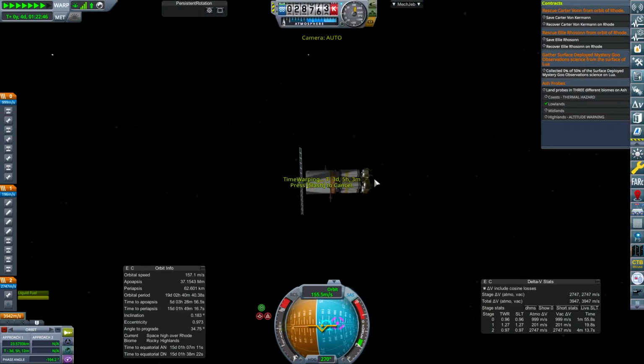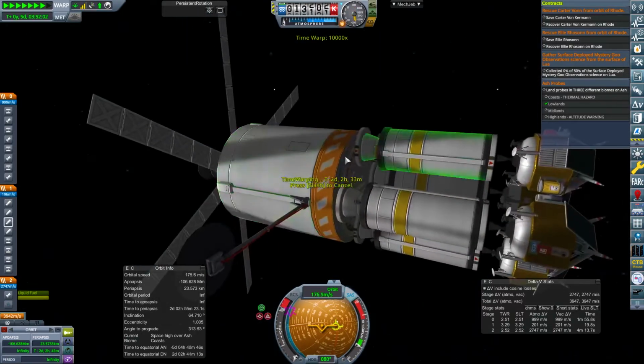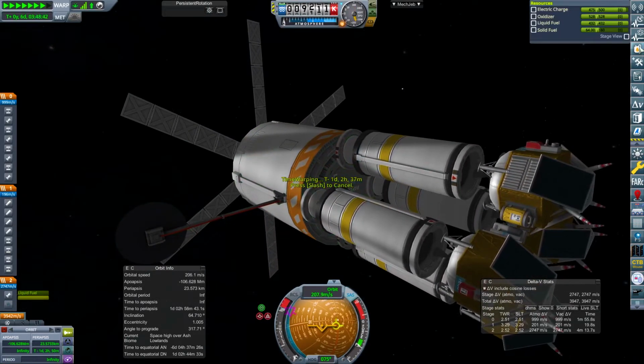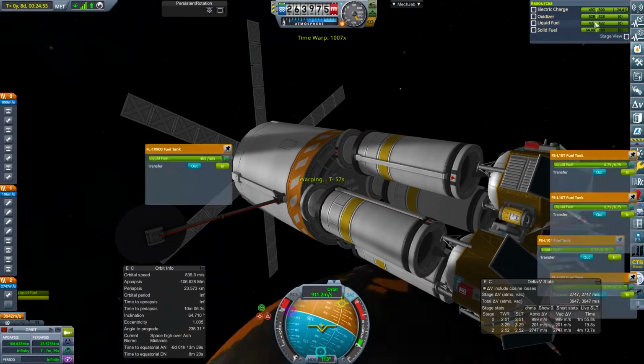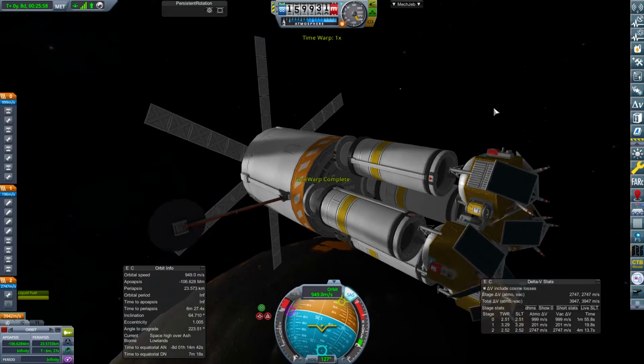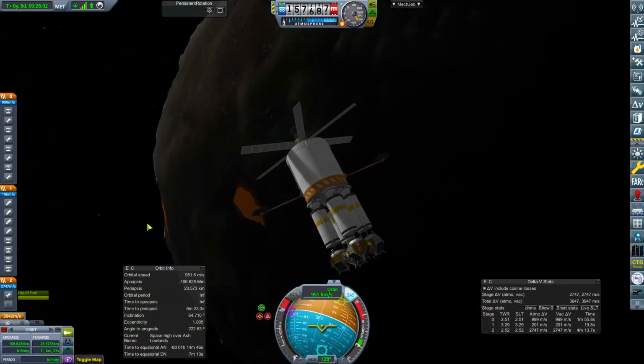What we can do though is actually have a look at this and go, have we got everything out that we need out? Yeah, we've got all of the solar panels out. Have we got electricity? We've got electricity for days, I think. Yeah, we have. There we go. We did a bit of a glitch there. And we've arrived at the planet, moon. We've arrived at the moon, right.